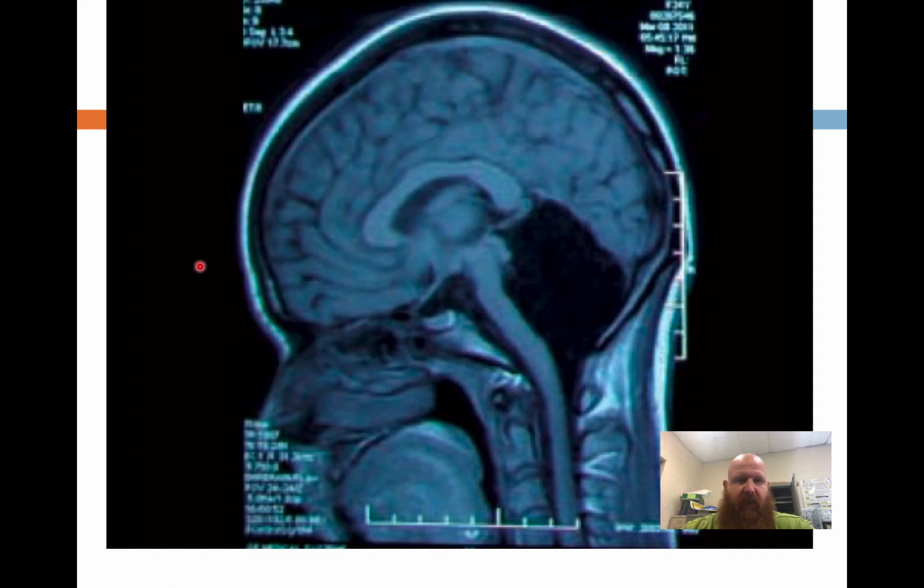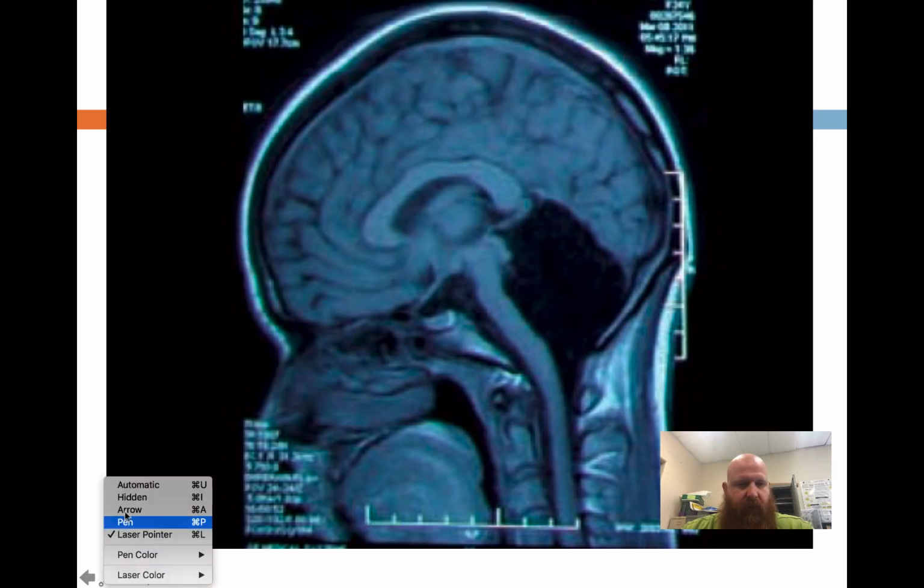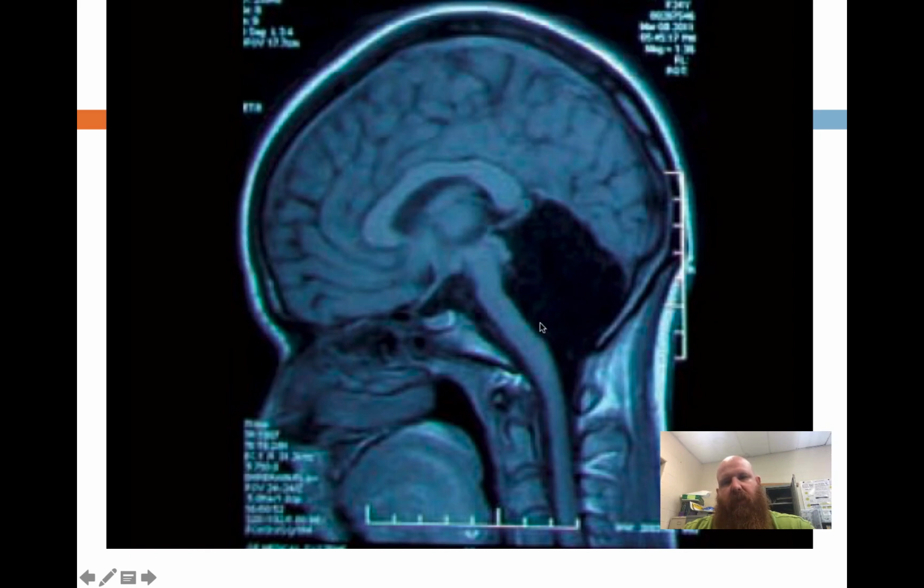So here's another video, or not really a video, but I think it's a video. Yeah. So here's your spinal cord. As it comes up, it swells into the reticular formation and the medulla oblongata. Your pons is going to be this area right here.